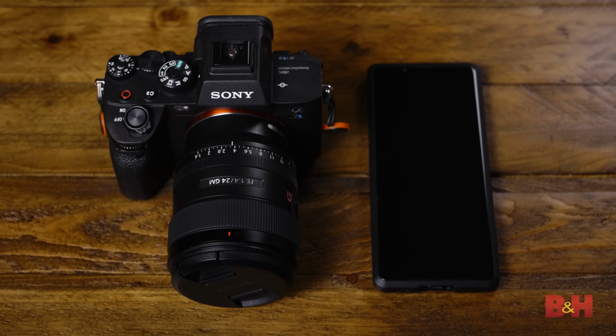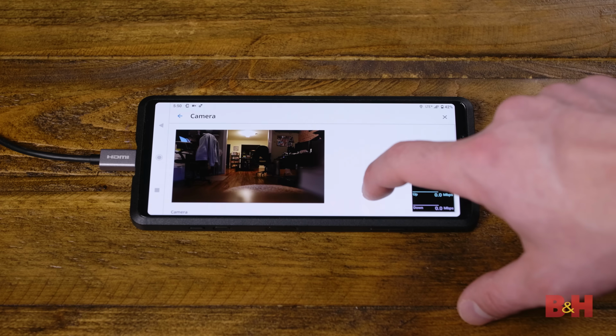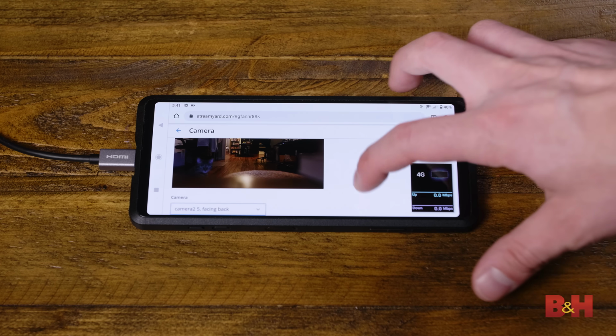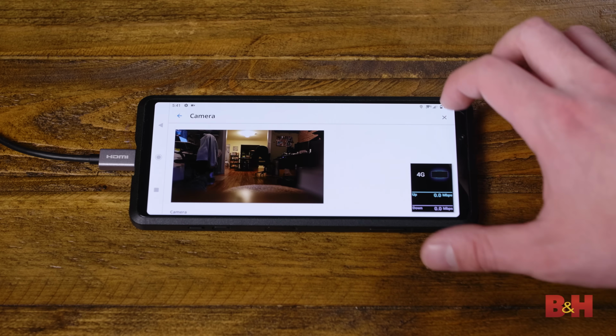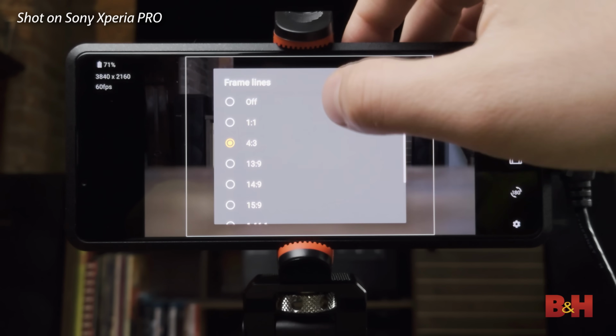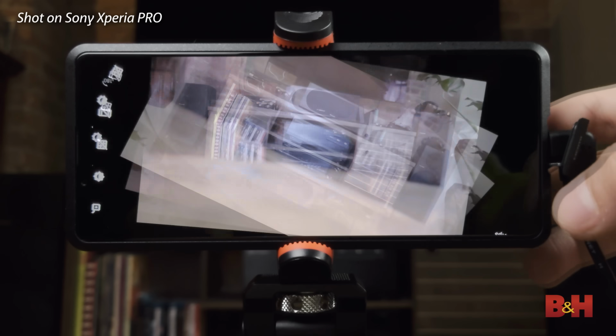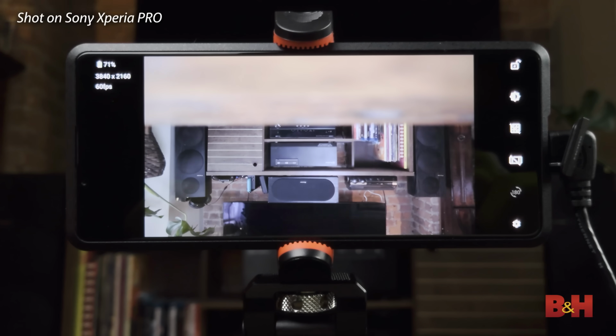So I tried streaming the Sony A7S III from before. The drop-down menu lists it as a back-facing camera, but you should be able to find it easily enough. Everything else was the same as the built-in camera with one small quirk. The Xperia's orientation must be with the HDMI port facing the left side, as the HDMI input doesn't know how to rotate the image appropriately if you orient the phone from the right. When using the Monitor app though, this isn't an issue as you can flip the app manually, but this functionality doesn't exist when using it as a streaming source. It's a minor issue, but otherwise it works perfectly.